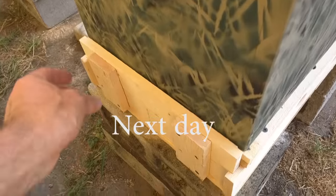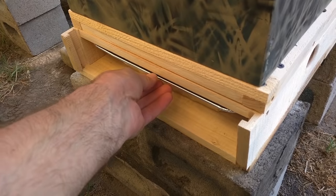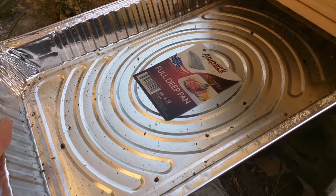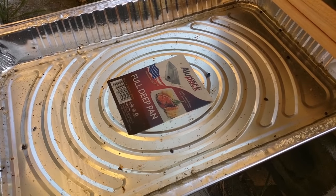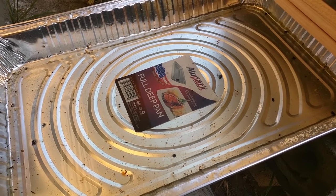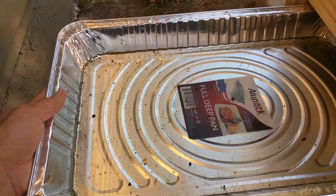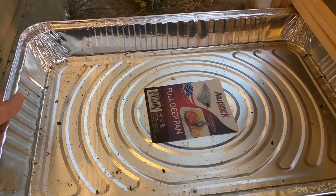I put this thing in yesterday. I put the oil in the pan yesterday, so let's see what it looks like today. See, I already see several beetles. 1, 2, 3, 4, 5, 6, 7, 8, 9 beetles, and some small larvae there. So it works very well.